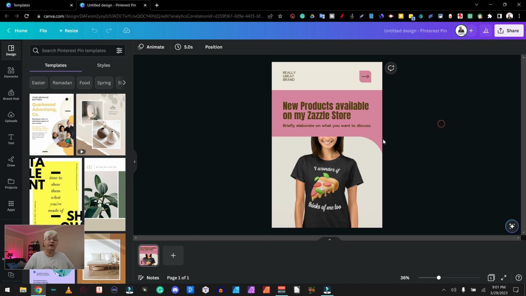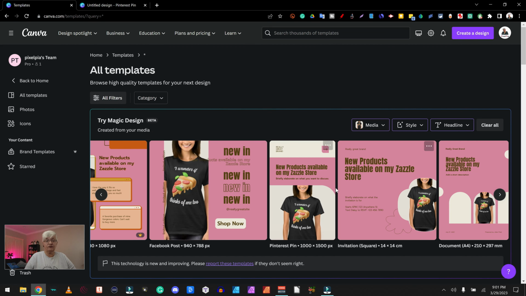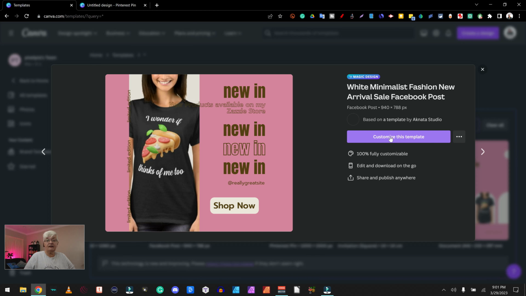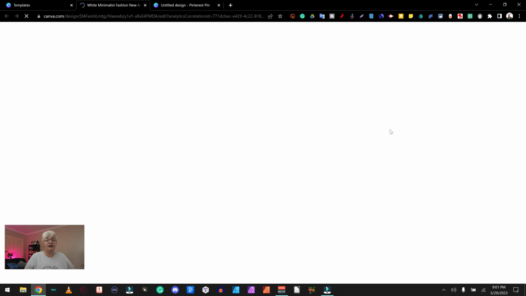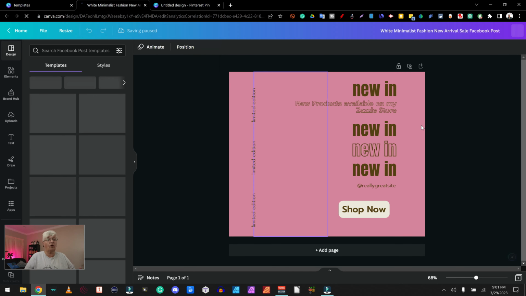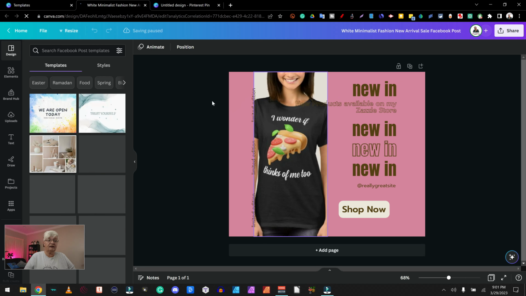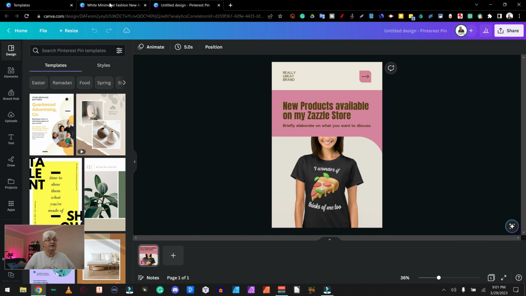But it's a very quick way to get ideas for layouts. And that was a Pinterest. Maybe I want to do a Facebook post as well. And I open that, so I will have the same style and the same color scheme on all my different social media posts. Quickly and easily set up.